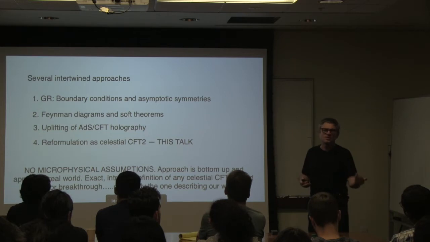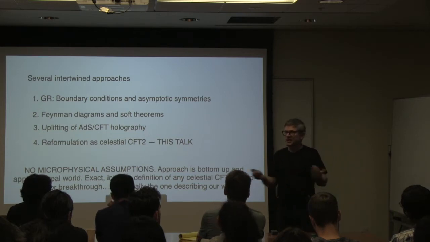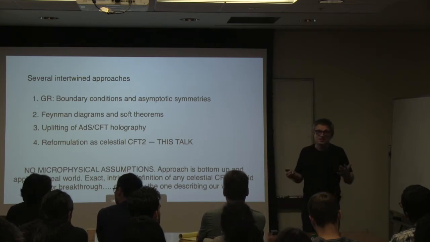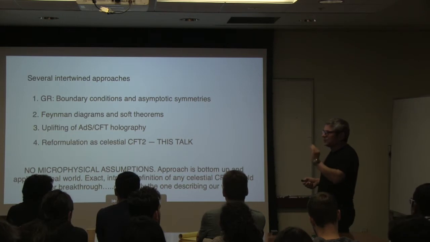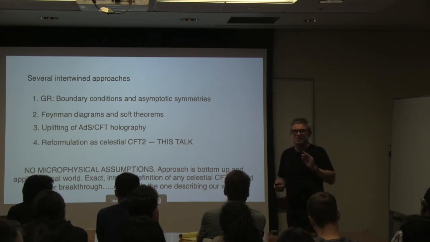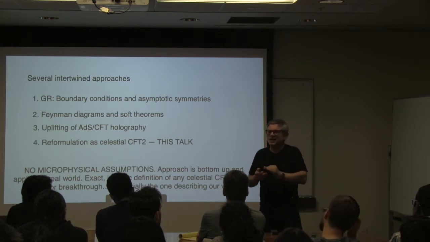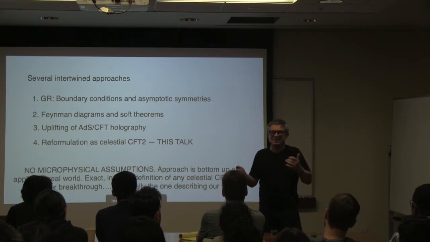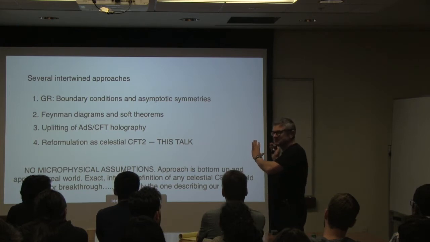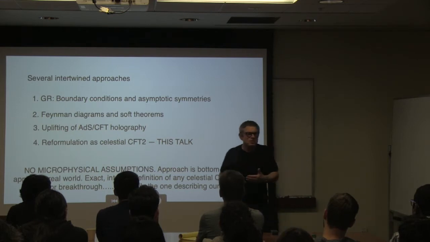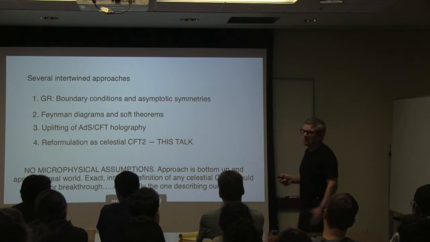So you could do calculations on one side and then on the other side and then compare them. And that might be possible. It doesn't seem ludicrous. But what we certainly shouldn't expect to be able to do would be to find the celestial CFT that describes the real world. This is a talk about things that pertain to the real world, but finding the celestial CFT that describes the real world would be equivalent to knowing all the laws of physics, and I don't think we're going to get there soon.